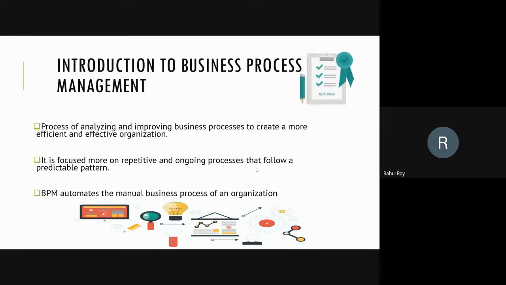Maybe there will not be any front desk team. There will be some robotic tasks which will just go and validate all the documents and data. If everything is fine, then the next activity will be done. So manual work is removed if you are implementing any business process using BPM. That's what the last statement says: BPM automates the manual business process of a level.